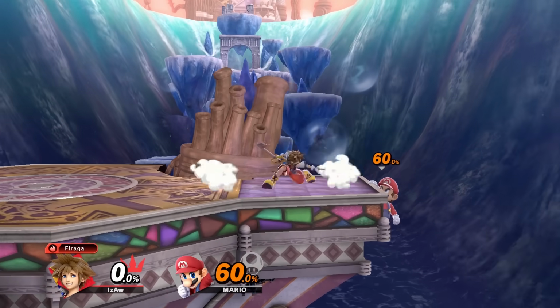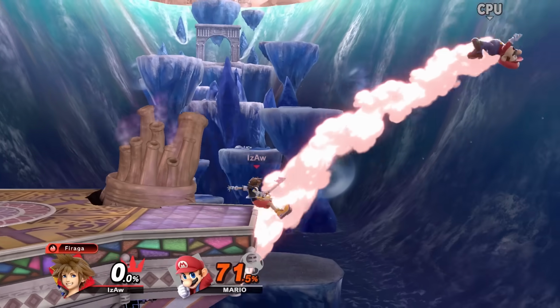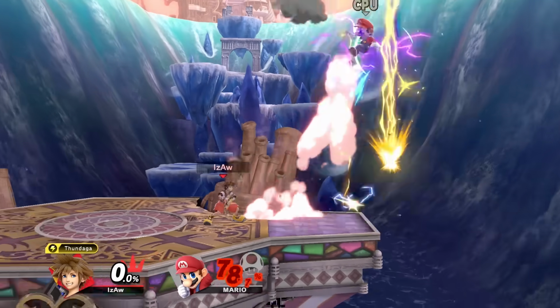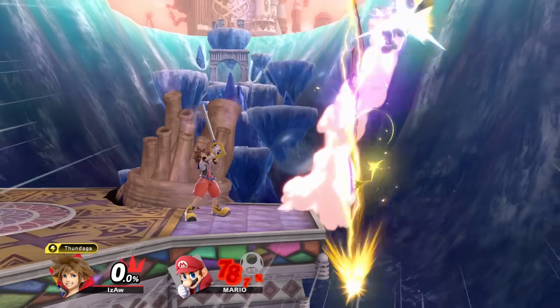Otherwise, you could also just pressure with back airs and dash attack as a mix-up, or short hop backwards to roll distance and thunder, which can cover roll, regular get up, jump, and ledge stall if timed correctly.